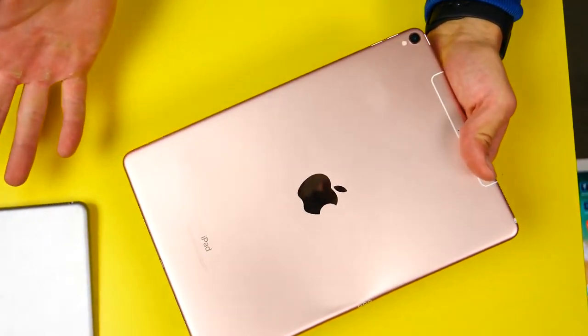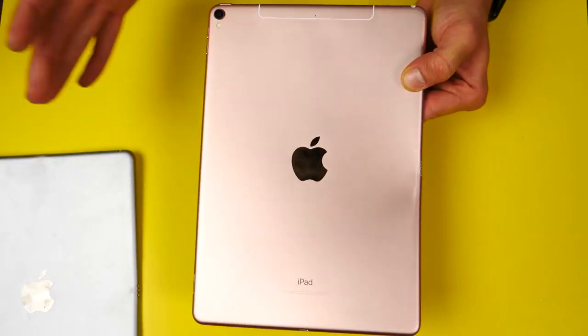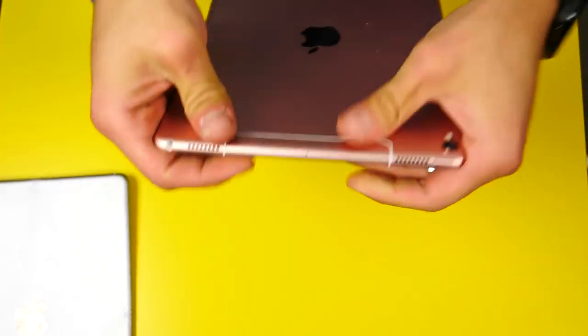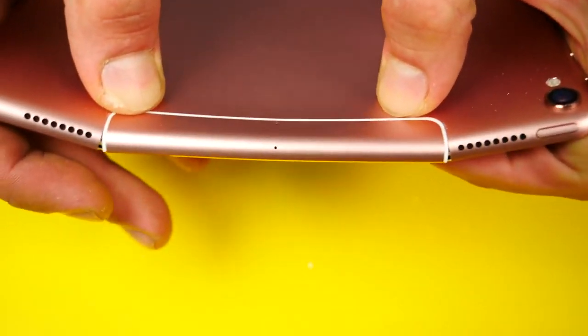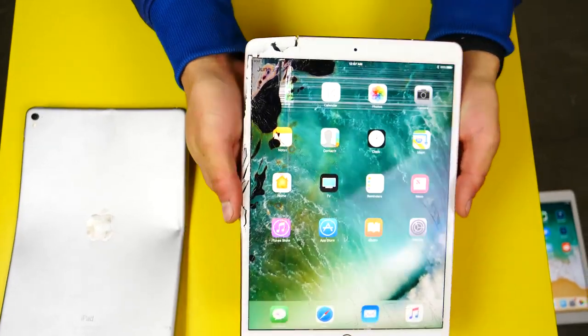This thing is super easy to bend — just like that one, really no difference. If I were to say which is more durable, I couldn't tell you — they're both as soft as play-doh, very brittle. Take care of your iPad, use a good case. The iPhones are so much more resistant to drop and bend than these. The LTE model kind of cracks at the cellular bar — the antenna — super easy. I feel like I could just snap this corner off.